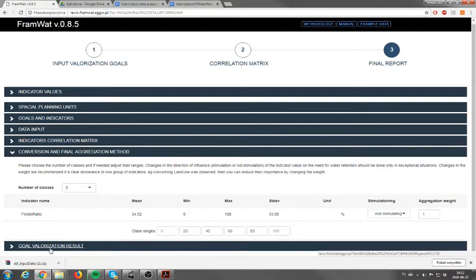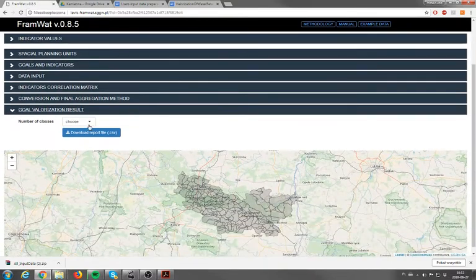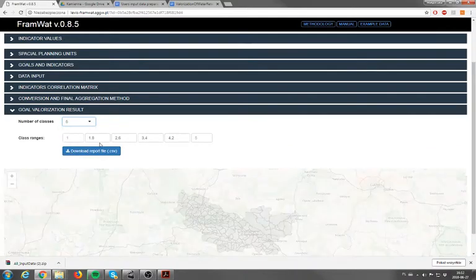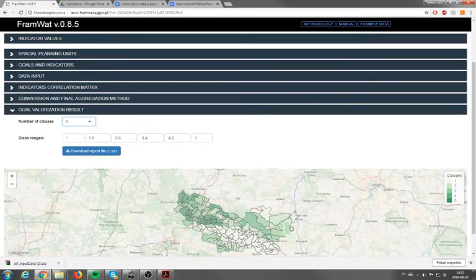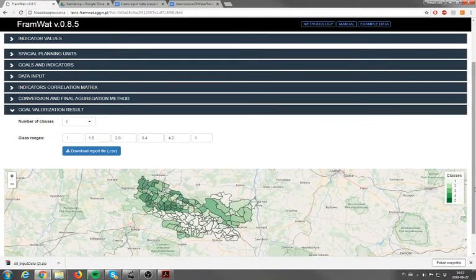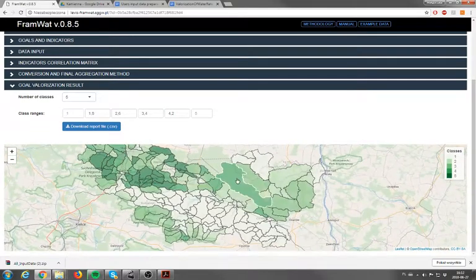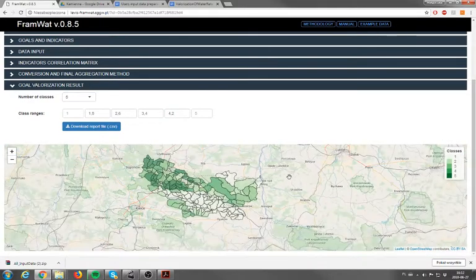Okay, so the last step is goal valorization result, and here you can again choose the number of classes which will be shown on the map. I will choose 5 classes, and here you have got the map with colors and class numbers.